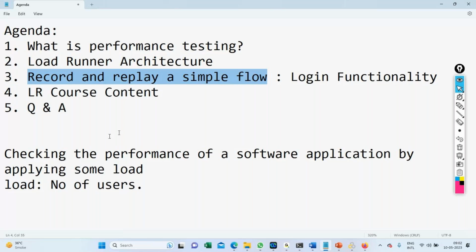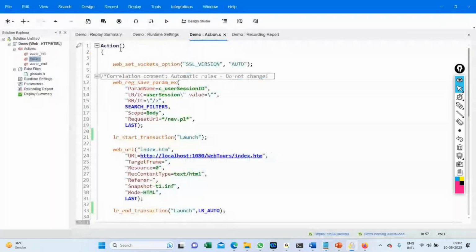So it has to do with the recording options. You have to update the recording options in such a way that it won't record unnecessary requests first of all. We have some options to set, some filters within the tool, not outside of the tool. Nothing is outside of the tool. Within the tool only, in the recording options, you have to make some settings, for which we have a separate session. So you can update some of the settings there, which will not record unnecessary requests.